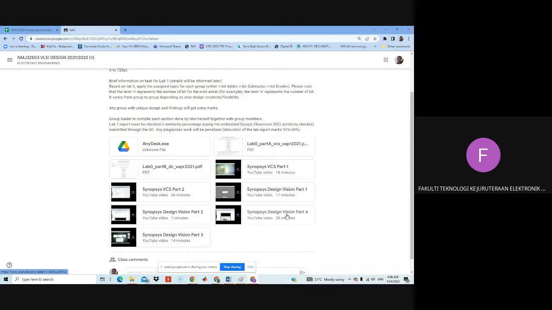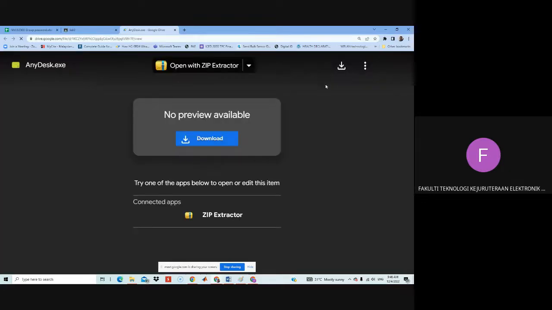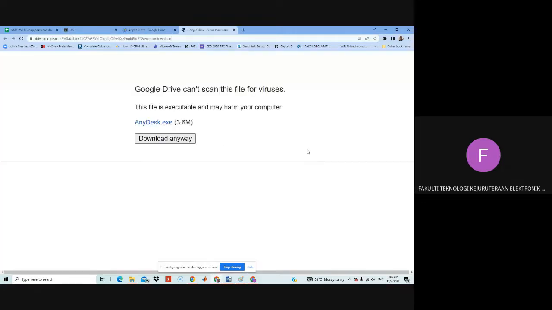For this video, I'm showing you how to connect your computer to the laboratory computer in the advanced IC design lab in our university. You need to have this software. You just double click on this, then you download it.